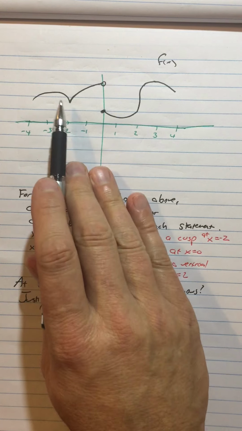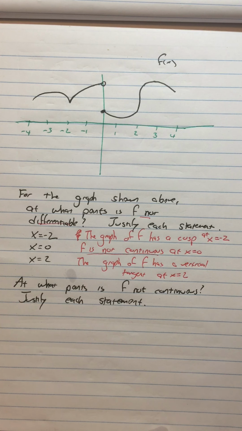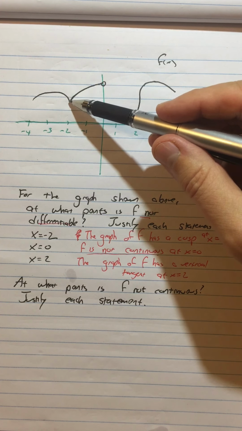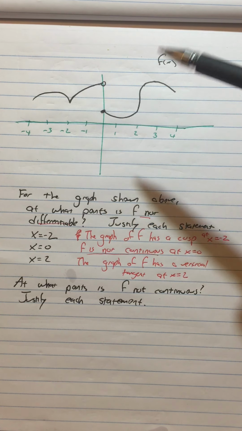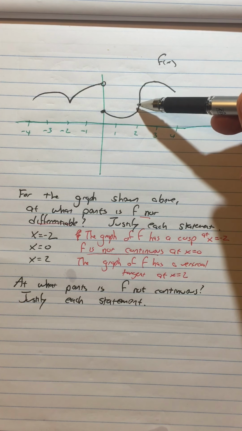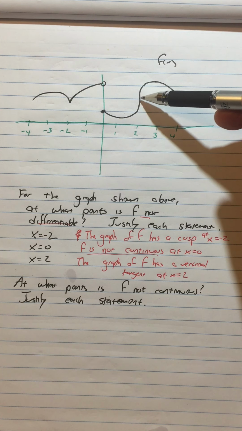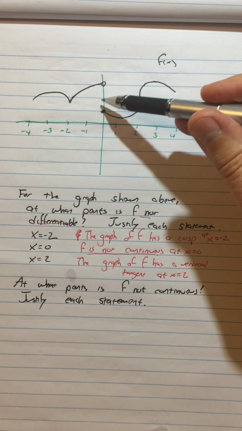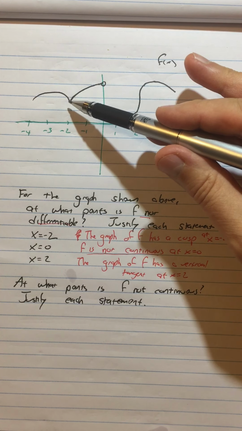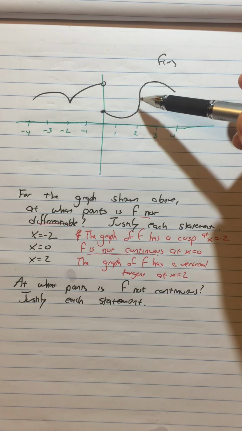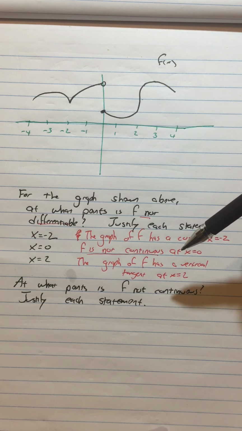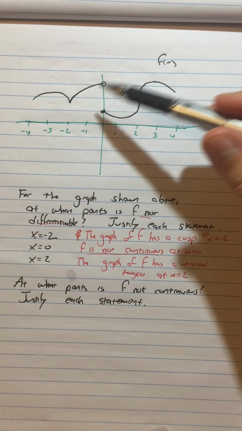Is f continuous at x equals -2? Is f still continuous? Yes, it is, because the limit exists, and the limit is equal to the function value. All right, is f continuous at x equals 2? Yes, it is, because the limit from the left and the limit from the right are the same. Therefore, the limit exists. The limit is a certain value, which is 3 or whatever it is, and that's what the function value is. Another way to say that f is continuous at both -2 and 2: there are no jumps, breaks, or holes, right? At -2 and 2, there are no jumps or holes, all right? So f is continuous at -2 and 2.